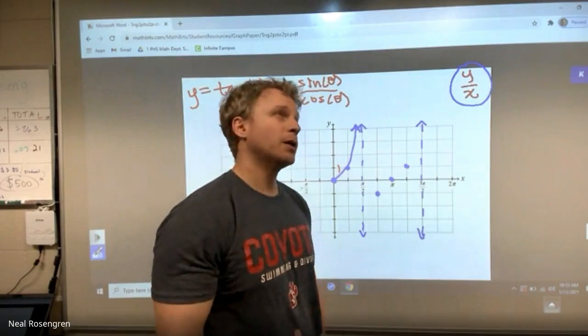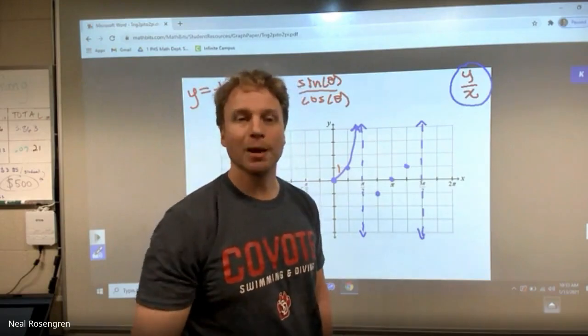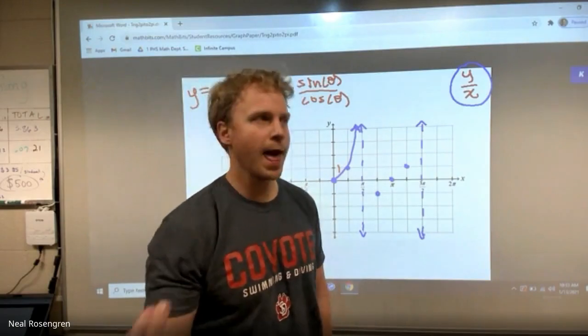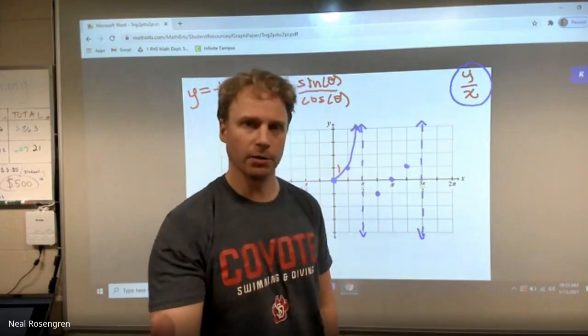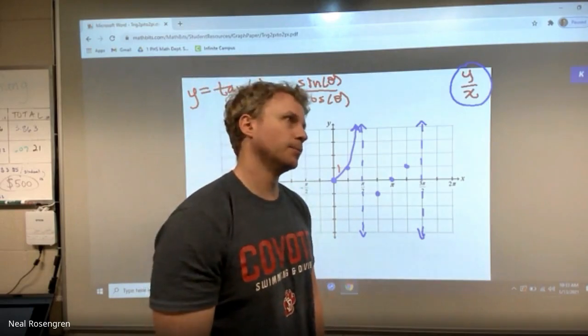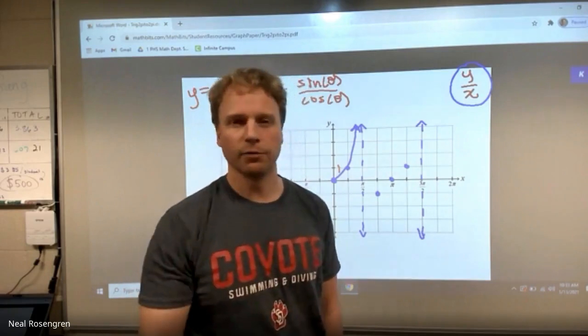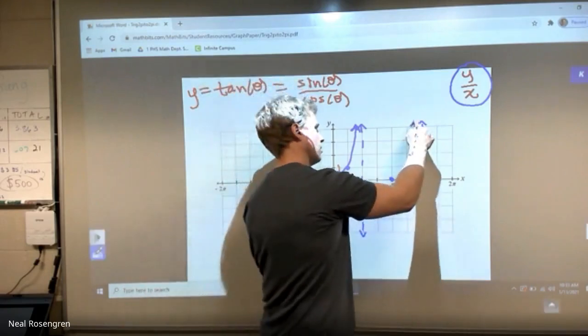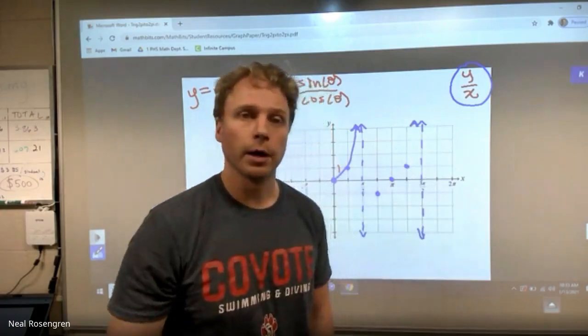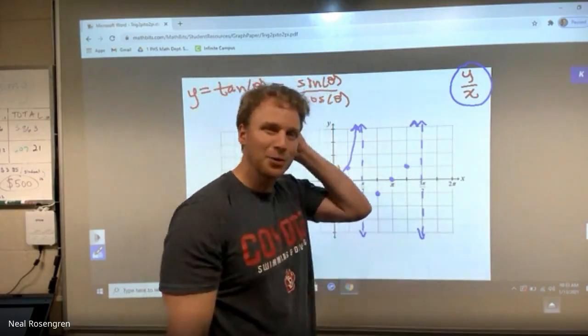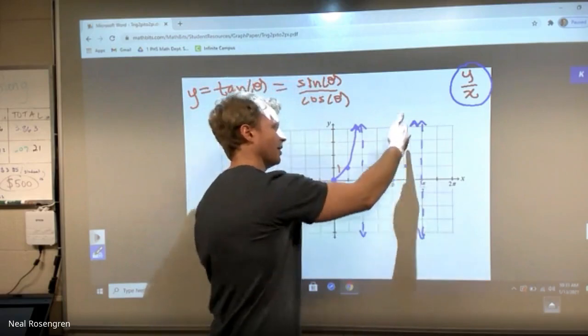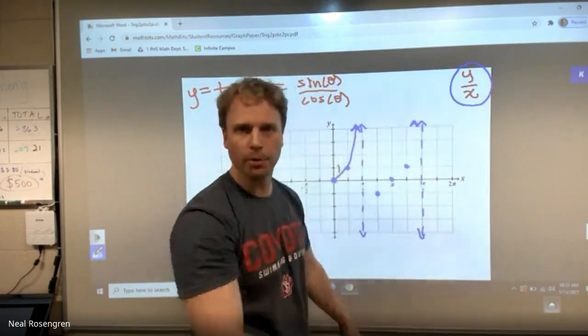Why? Because when I'm in the third quadrant, my signs are the same. Okay, and as the numerator gets bigger in the negative direction, and as the denominator gets smaller but still negative, negative divided by negative is still positive. So I still have an arrow up at the top, right, as I move towards that one. And you can kind of see the flow, right, from left to right moving up in that direction.